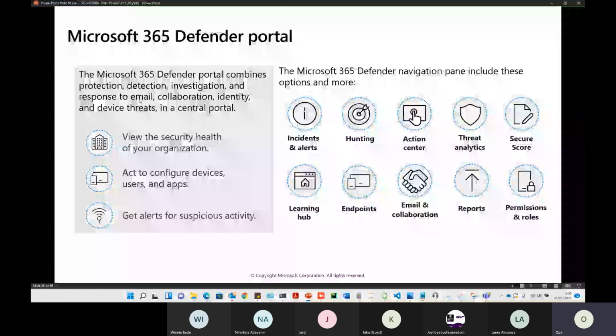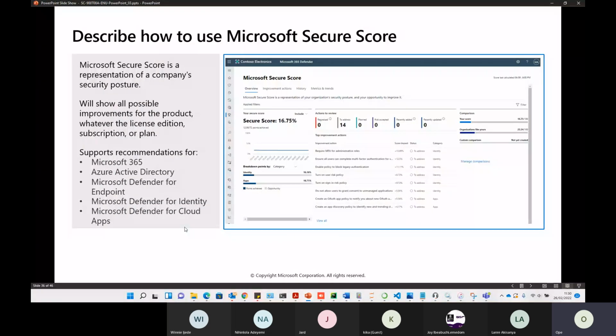It gives you the ability to view your security health, configure your devices, users, and applications, and get alerts for suspicious activity. In the Microsoft Defender portal, we have the Microsoft Secure Score. I don't think I need to spend so much time explaining what Secure Score is.